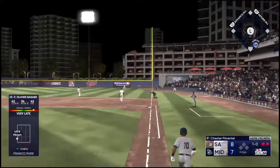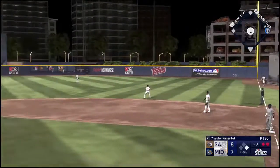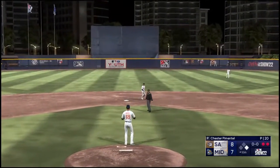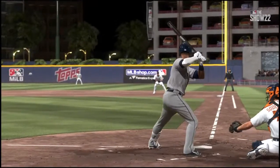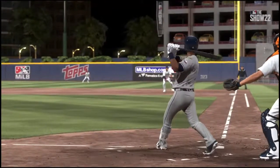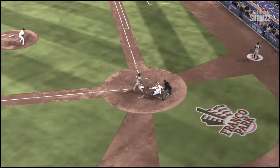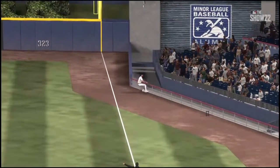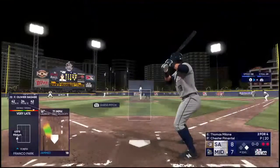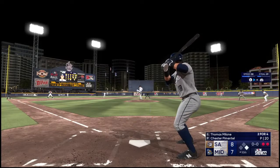Slice to right. That's a hit. And that extends the inning. I don't know how he's able to shoot that pitch the other way and still put something on it. That pitch was inside, and he let it get really deep. So pretty incredible hands to fight it off and still get good wood on it. 2 outs, runner at first. Thomas Malone digs in now.